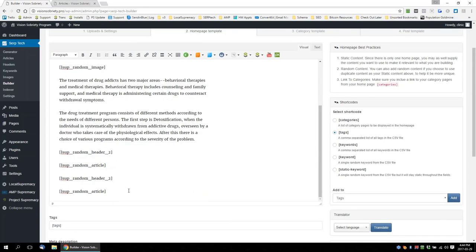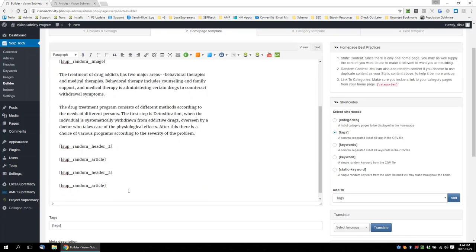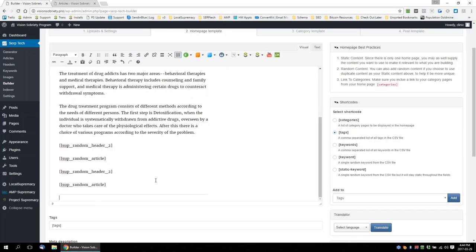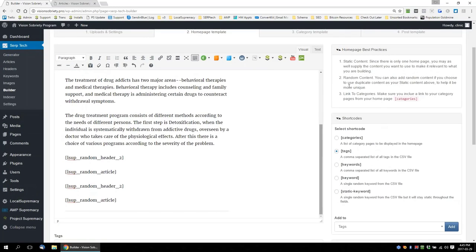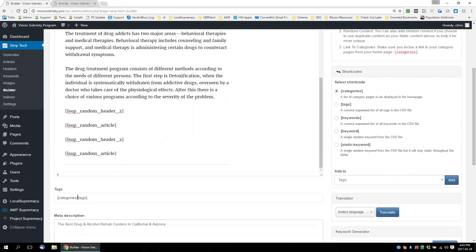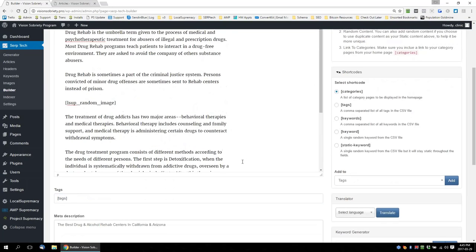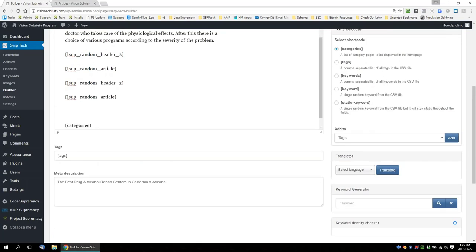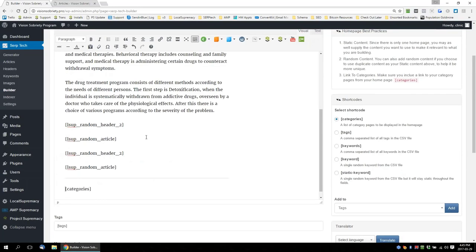Now we're thinking about building a silo. You want to link your homepage into your categories because everybody knows silo structure is really good. The way I do it is I just put a little line there. I don't know if you guys can see that. I'll try and make it a little better. And then I'm going to put in a categories tag. Whoops, I added that to tags, so let me grab that. There we go. Oh, damn it. What did I do? Oh, it's there. Okay, it's all good. This is live though, guys, so remember, I'm not going to do everything perfectly here.